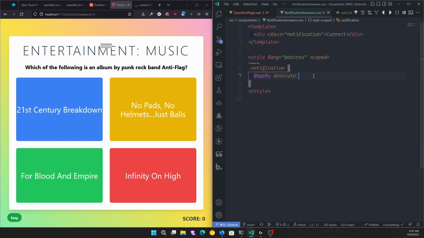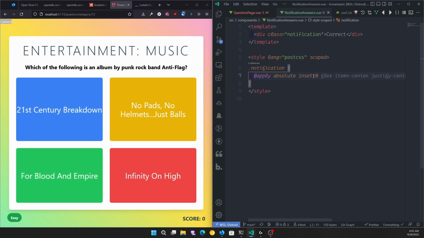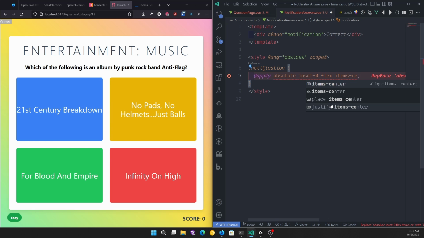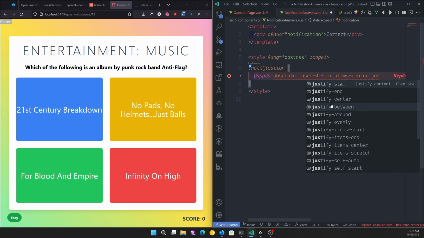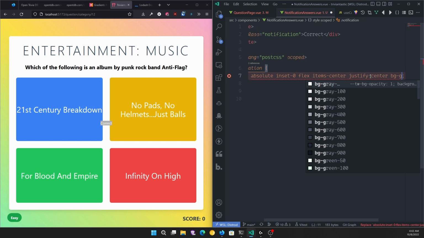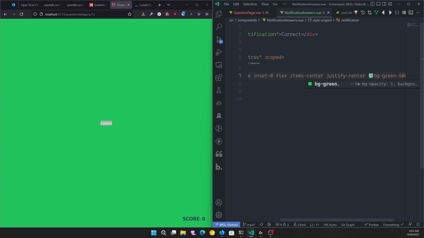Cool. Let's do inset 0. I mean that left, right, top, and everything should be 0. Let's do flex items center and justify center. Right there. Let's do a simple background for now. Background green 500. That's my notification.